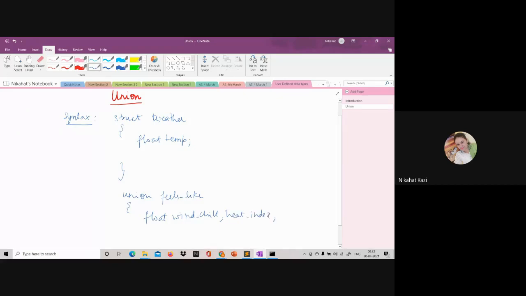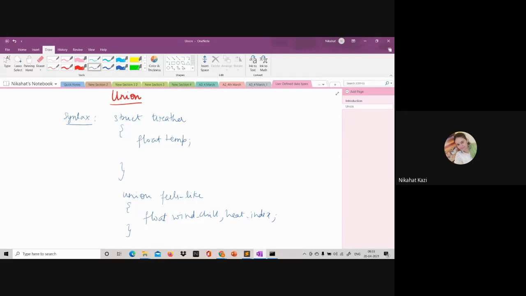Okay, so if it is hot, usually then we talk about the heat index of the temperature of the day. And when it is actually cold, we talk about wind chills. So at a time we require only one data, not both.